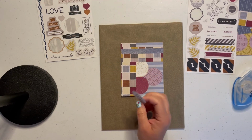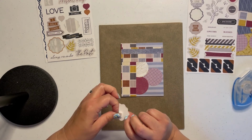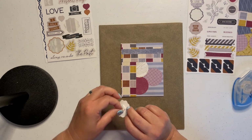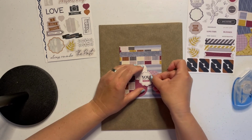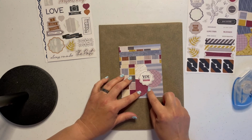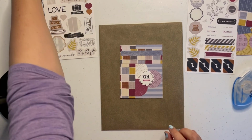And of course, I'm going to grab one of my large foam squares, pop it up a bit. I think this would be a great thinking of you card. Trying to get this in the center of the sticker. So really now you don't even know, well, I guess you can still see where the circles are overlapping each other.